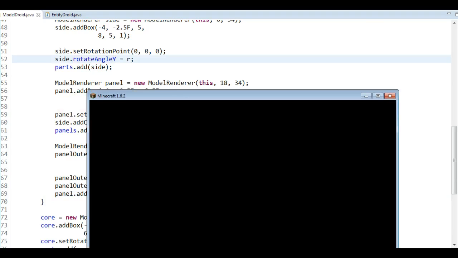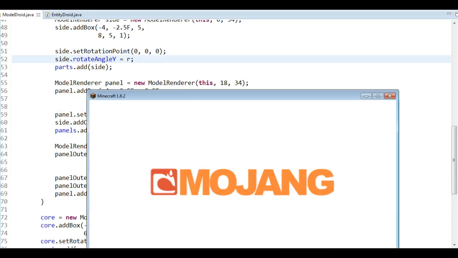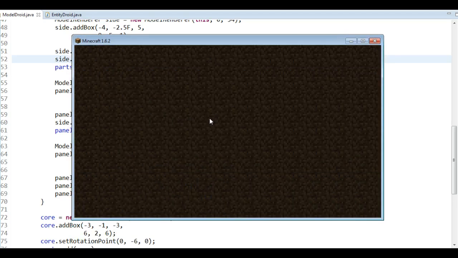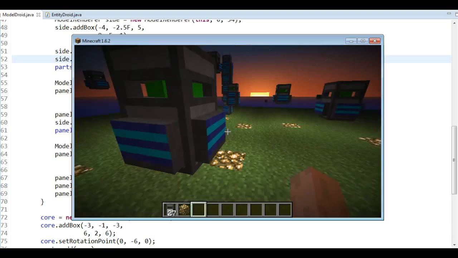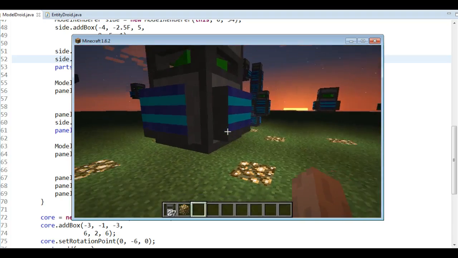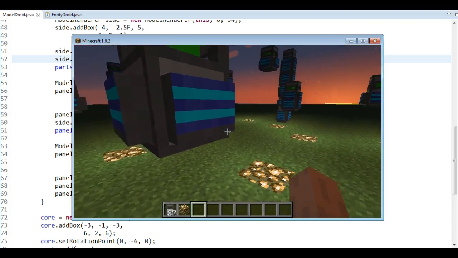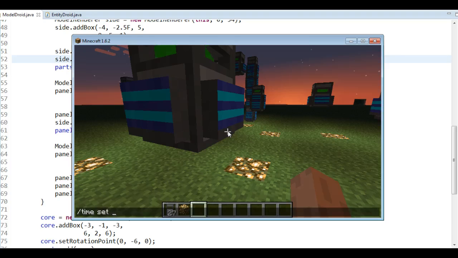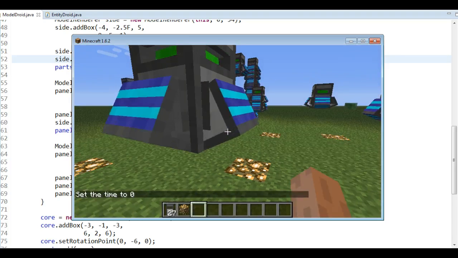I want to have a long panel that, when it's being rotated inwards, is going to be retracted into a very small little thing there. We'll see in just a second here. There you go. So now we can't see it. Well, we can see 1 pixel of it, and that's that part there, if you take a look. And now if you set it to day, time set day, like that, it's going to work like that.